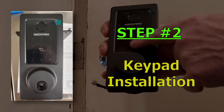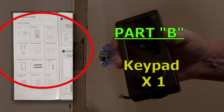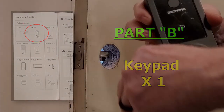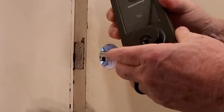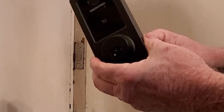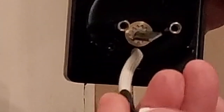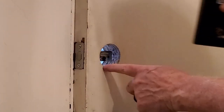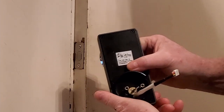Next step, we're gonna install the outside door piece — the fingerpad and lock itself. I said there's two reasons why I chose this one; here's one of them: nice steel, very nice clink, heavy steel. So this is gonna be a really nice lock. This is the lock mechanism — we're gonna want to make sure this is in the horizontal position, and we're gonna feed this connector for the electronics through underneath of this lock right here. Let's go ahead and do that.